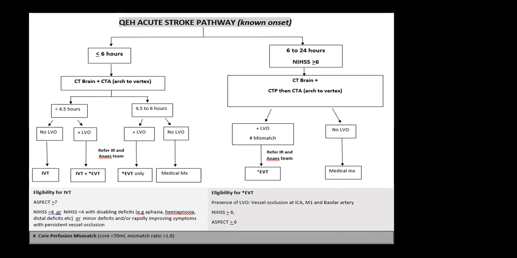But are we moving there, or are we just going to focus on anterior circulation only for the time being? As long as you can get a suitable candidate, with NIHSS more than 6, and there's a presence of LVO in the ICA, M1 or even basilar, I will try to refer for endovascular thrombectomy. Less than 6 hours, I will try. For the time being, less than 6 hours and during office hours only. Okay, thank you very much.